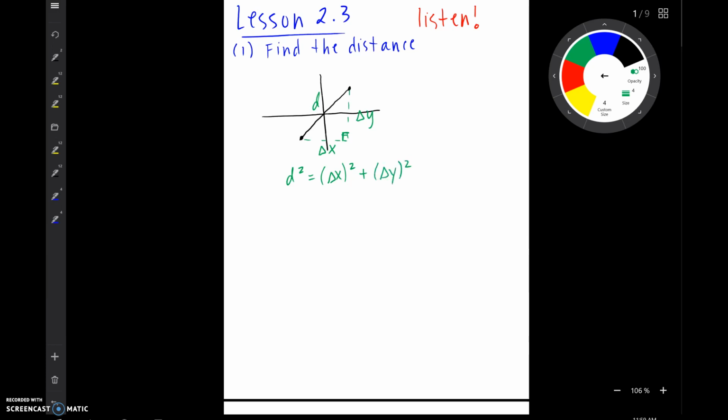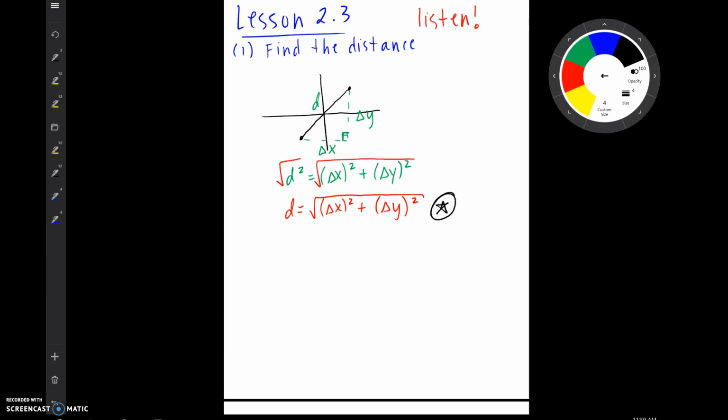Now, we knew what delta y and delta x were, so we plugged our numbers in. And what was our last step? We took the square root of the entire right-hand side. So the distance, the length of that segment, became the square root of these values from our slope triangle. Okay, this is going to become very important. So that was nice and easy. So when you have coordinates, you can plot them, you can draw a slope triangle.